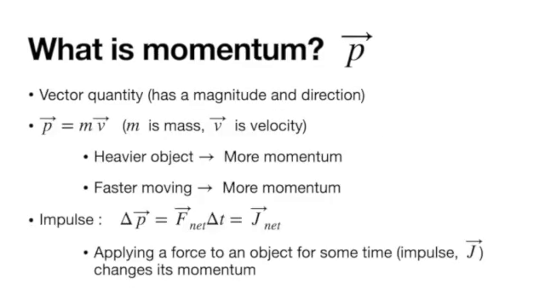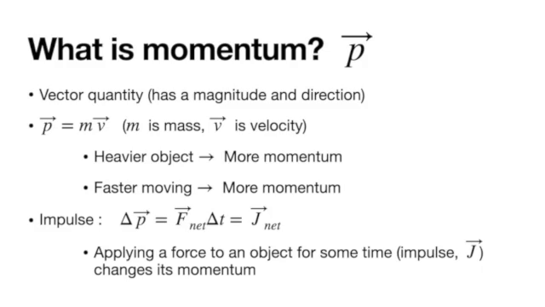We use that as kind of the quantity, a vector quantity, to describe our motion. It has both a magnitude and a direction as well. And it depends not just on the velocity, so its magnitude and direction, speed and where it's going, but also the mass of the object. This brings in the concept of inertia, which is just how hard it is to move something, how hard it is to stop it. Heavy things are hard to move, and when they're moving, they're hard to stop. The opposite goes for things that are lighter. So heavier objects have more momentum, and objects that are moving faster have more momentum as well.